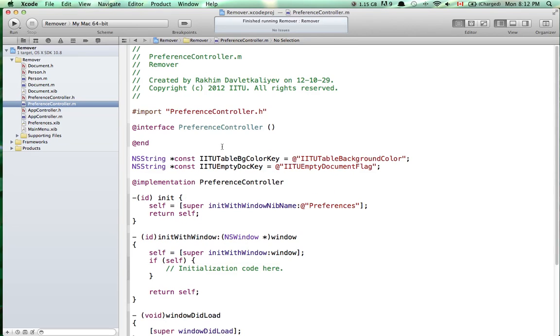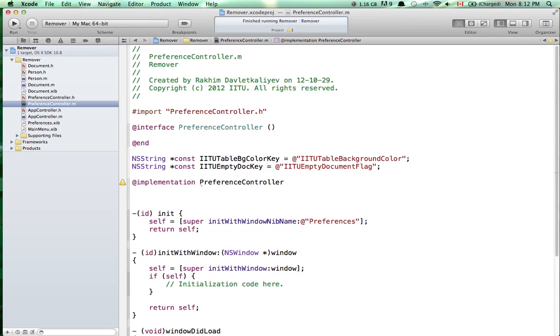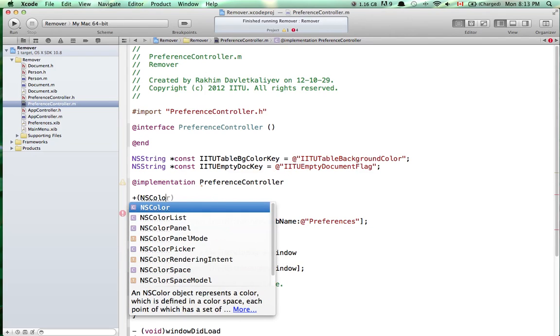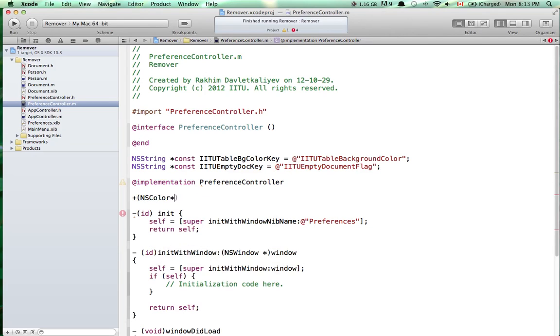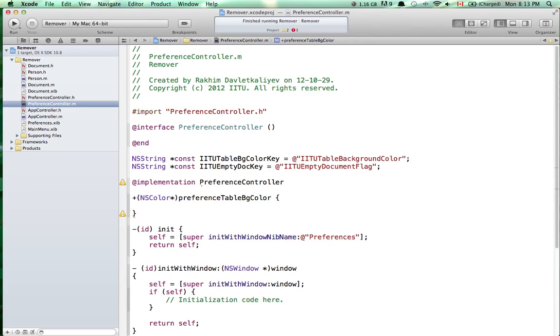Let's implement those. And I'm going to implement those here because they're class methods and it's just a good idea to put them first everywhere. So first is NSColor preferenceTableBackgroundColor. So this should return me something from the user defaults.